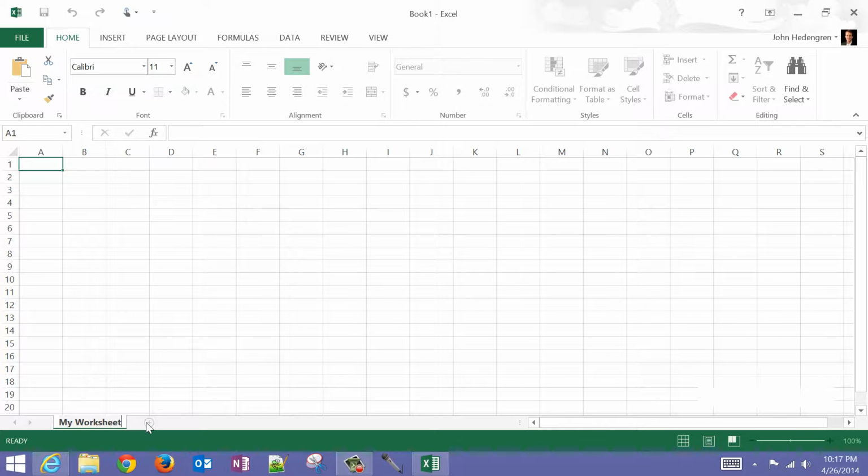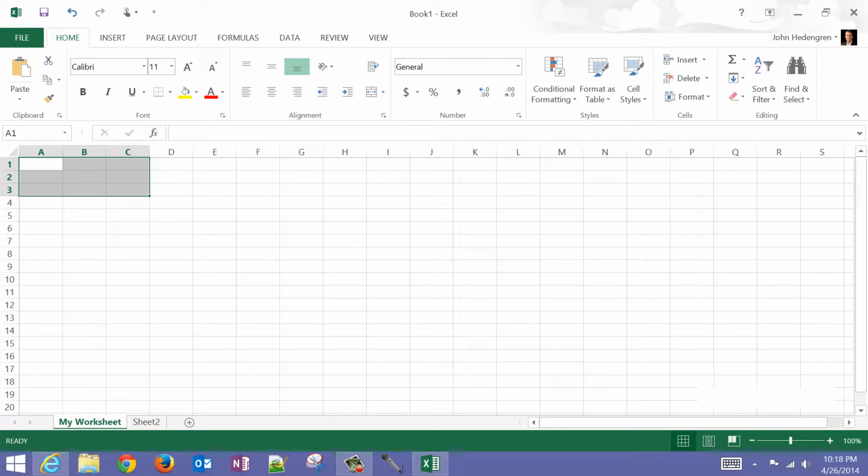Now when I click here, on the plus sign, it's going to create a new worksheet for me. Okay, so this is a second worksheet. Now I'm not going to use that. I'm going to go back to my other worksheet there, and then I have, these are workbook, worksheets, and these are cells within that workbook.